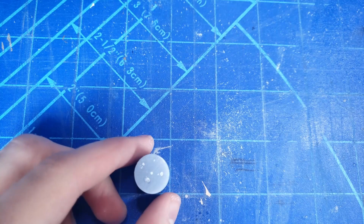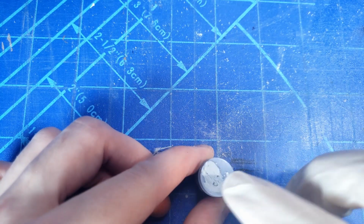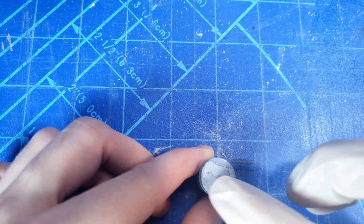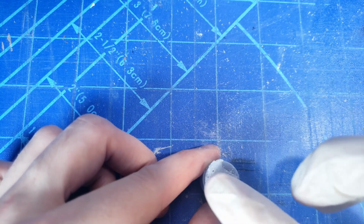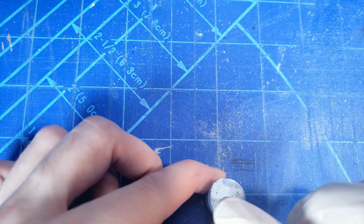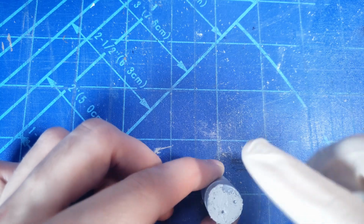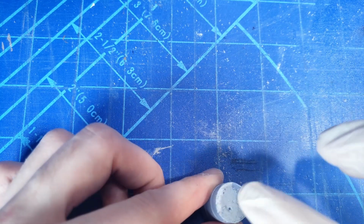So after the tracks are now finally done, we're going to move on to getting those 3D printed details prepped. Now, the barrels here that I'll be putting on the back of the tank, they had some issues in printing where the supports kind of messed up the bases. So just filling those in with some Tamiya epoxy putty, getting them nice and filled out. Then after that dries, we'll of course be sanding it down.